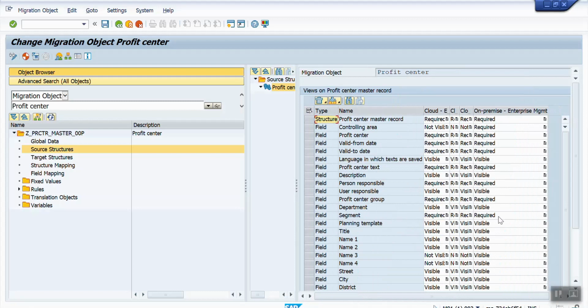You can see that the segment is marked as required, so I will make it visible. I'm going to save this, and I have to generate this again.